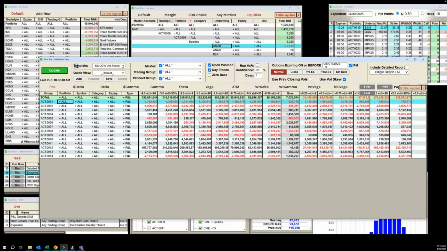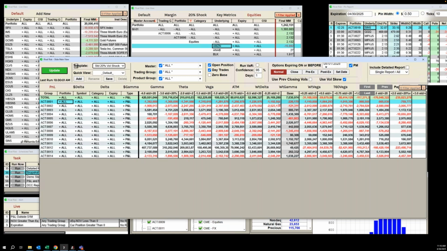And so you can have different templates that you can use. So you can create these templates, you can customize them however you want. You can shock things by percent change, standard deviation change, or fixed price moves. You can shock things by times. You can shock a front month. You can shock a front month future differently than a back month future. Lots of customization. You can shock different instruments, different categories, different ways. So you can really customize how you want to do different scenarios of what could happen in the market.